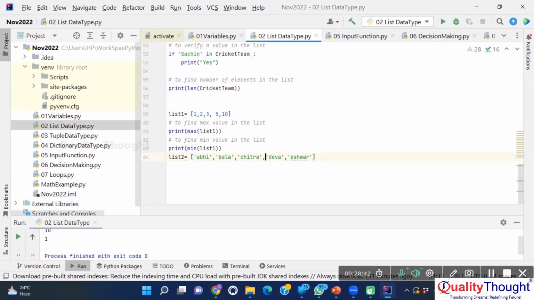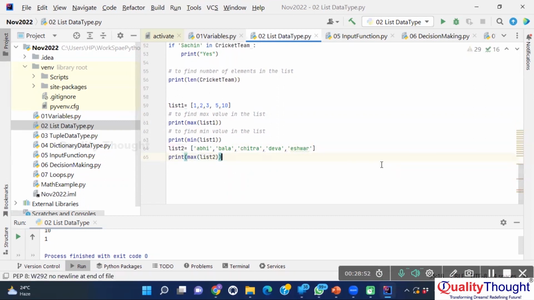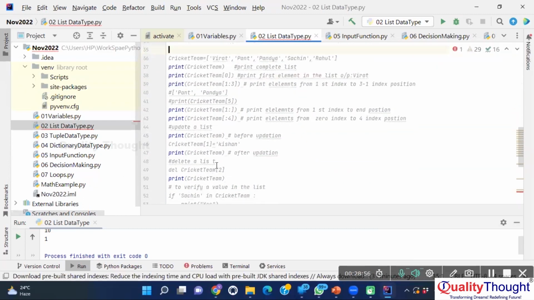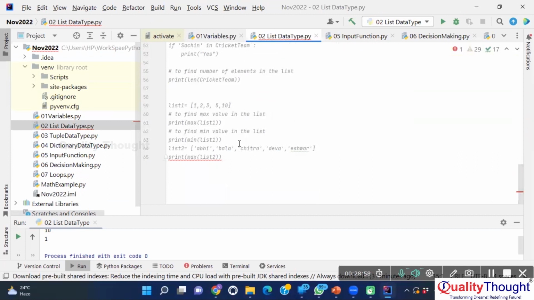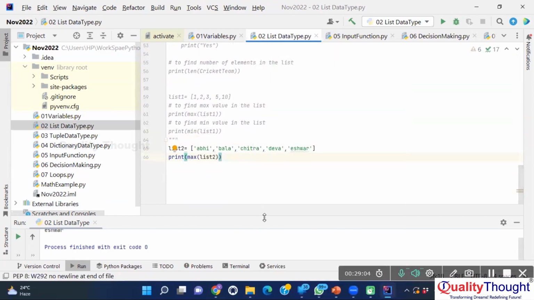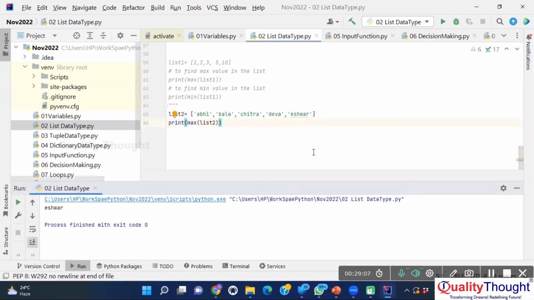Let's see what it will print. It is taking the value starting with Ishwar.